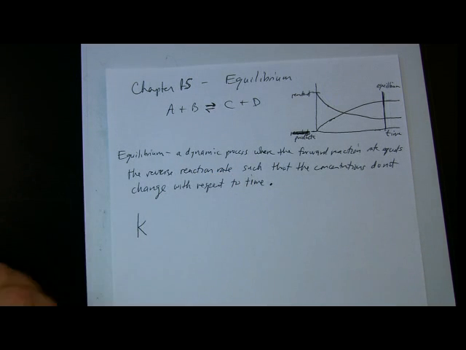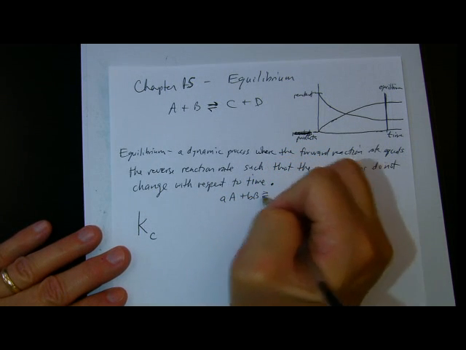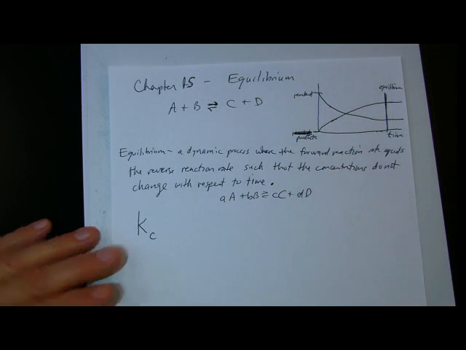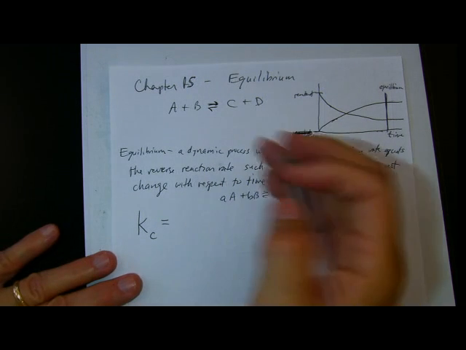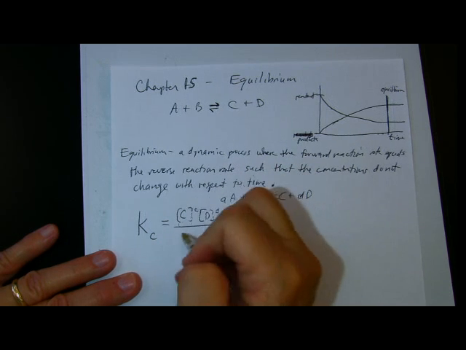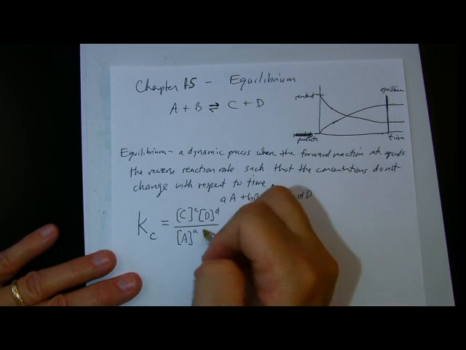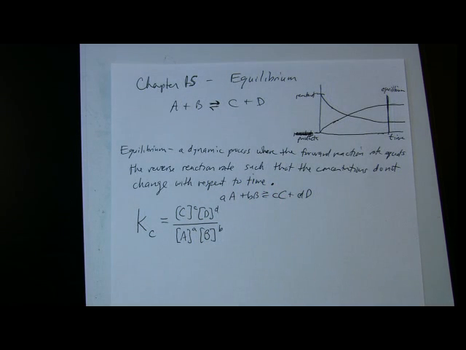All right. The equilibrium constant, K. This is for the generic process aA plus bB goes to form cC plus dD. The equilibrium constant is defined, or can be derived, as being the concentration of C raised to the c power, the concentration of D raised to the d power, divided by the concentration of A raised to the a power, the concentration of B raised to the b power. That's what we call an equilibrium constant. I don't want to deviate too much from what I did before. And so those are the concentrations just raised to the powers.